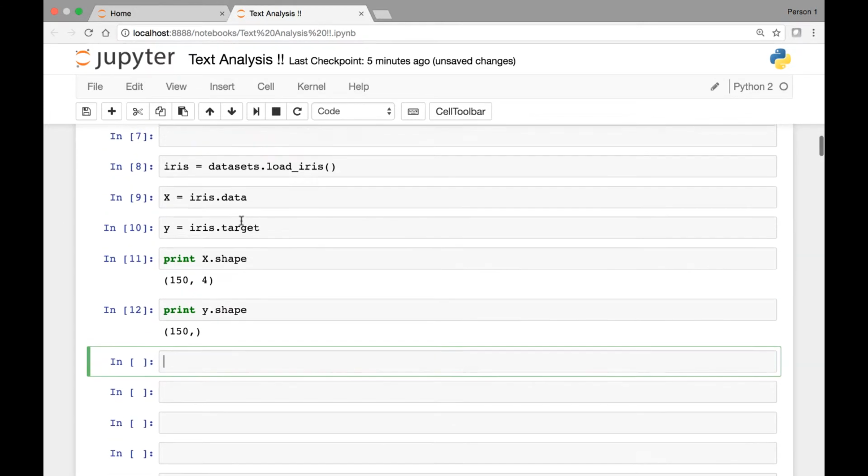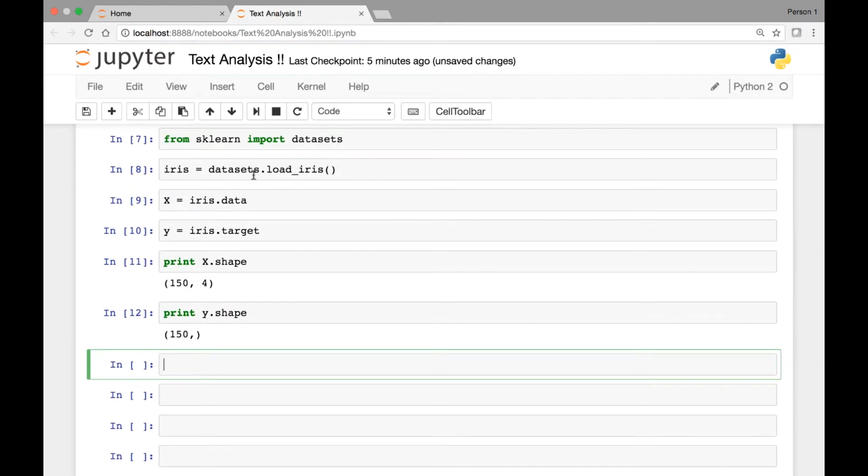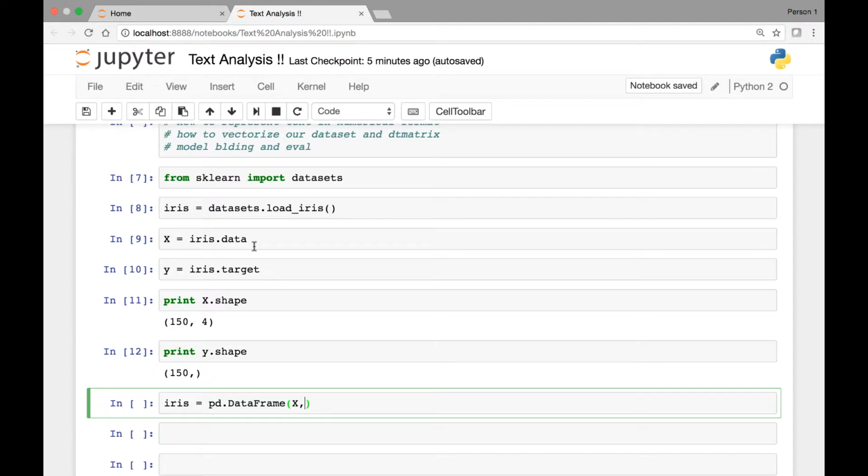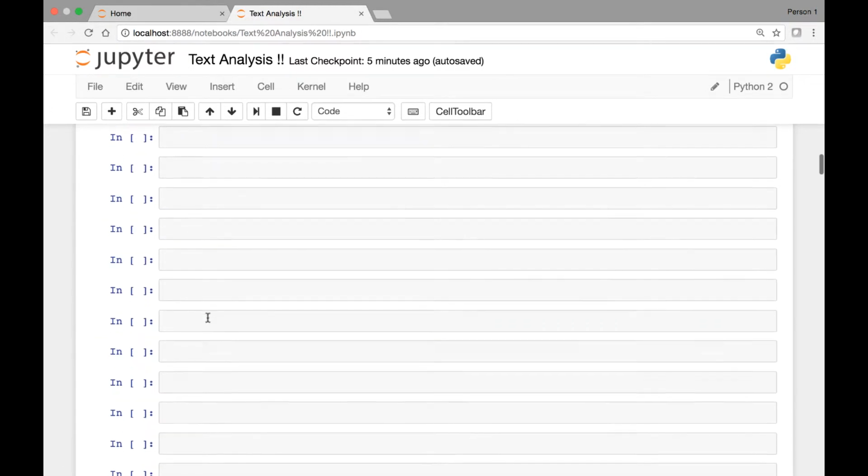Okay, next let's create a data frame to represent our iris dataset. I'll save our data frame in a variable called iris. So pd.DataFrame, and then we'll create our data frame from our x, which is a 2-dimensional array, 150 by 4.